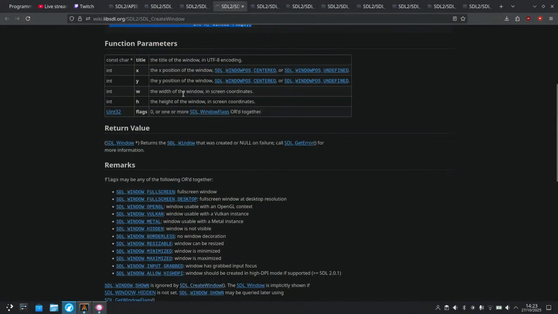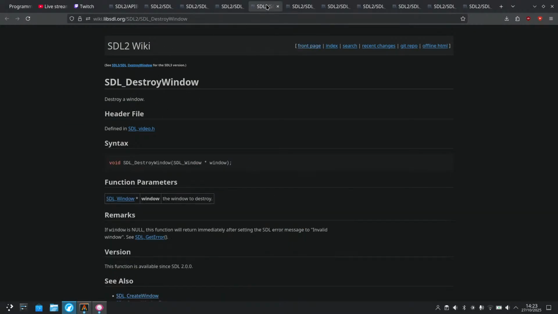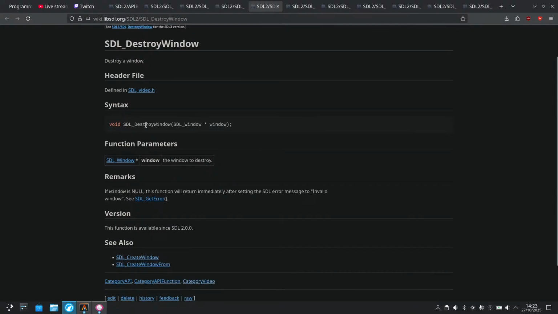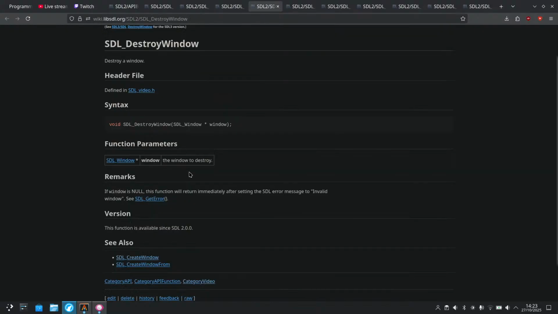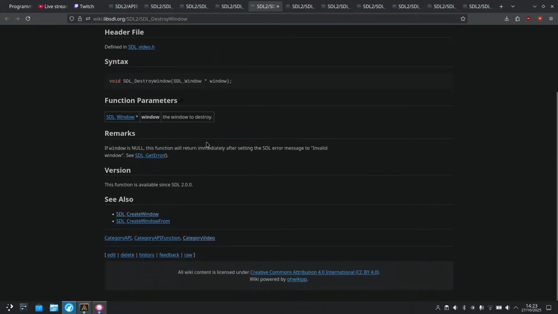So to reverse this whole creating of the window, we are going to destroy the window. And this returns nothing as well. By the way, the window creation does return a pointer to a window, and we would check to make sure that pointer is really populated or not. If it comes back as null, that means something bad happened and it didn't create it. So this one, we are going to do SDL destroy window, and we just pass in that pointer to the window. That's all we do.